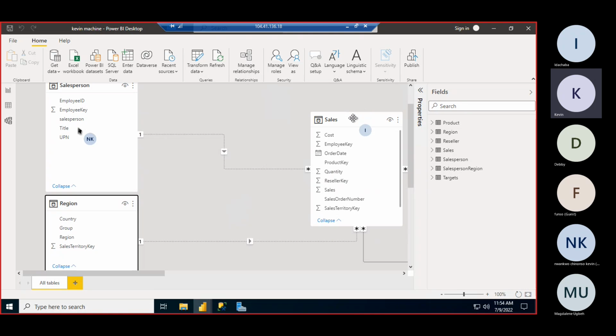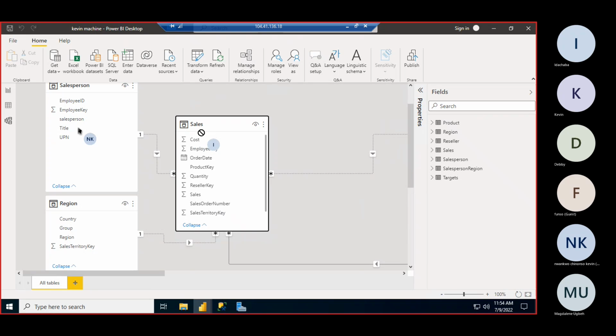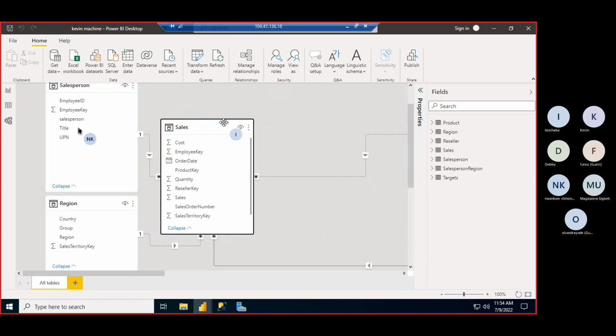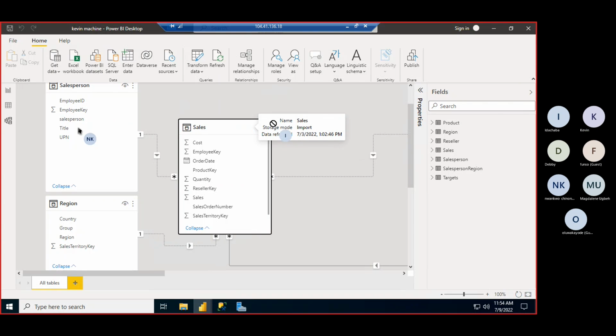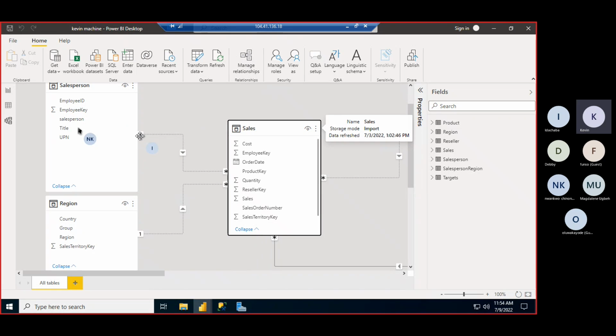Now you have your sales. So when they say one-to-many relationship, this is how they do it. Look at it. See one here, one. Then when you see this star, it means many. That's the relationship your sales has with salesperson. That's the relationship your sales has with region.